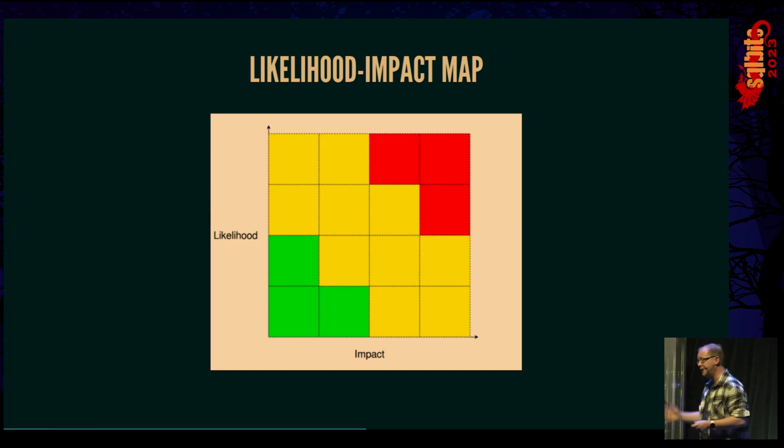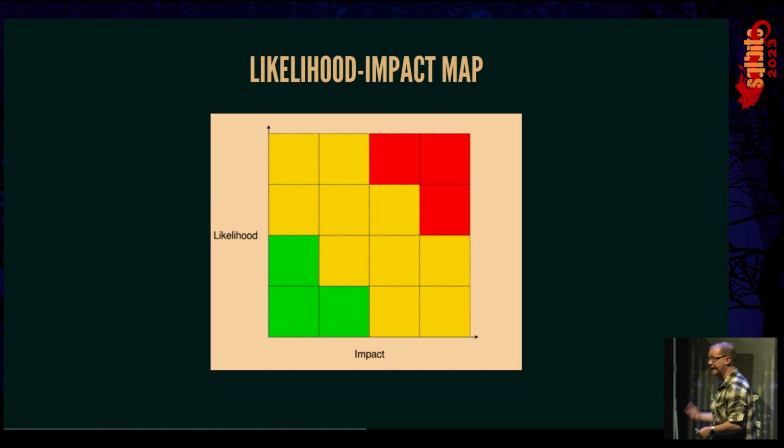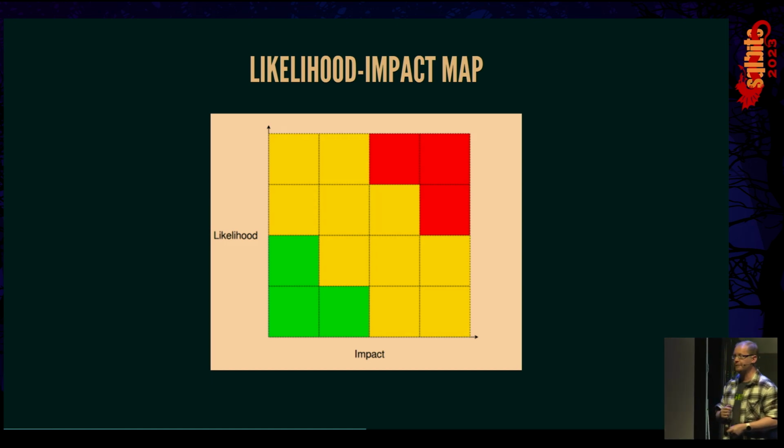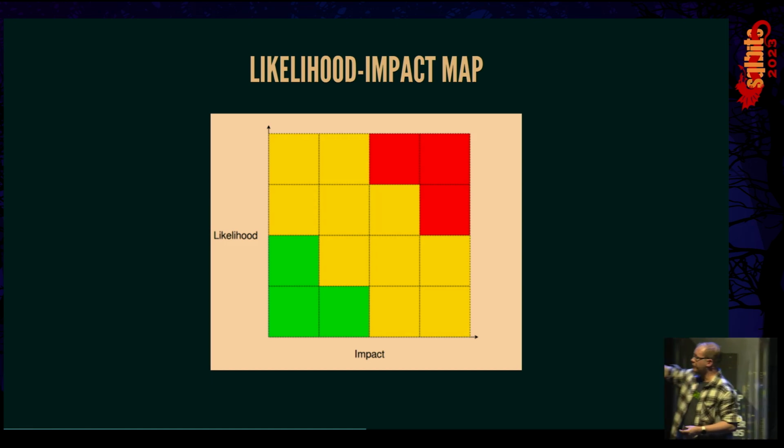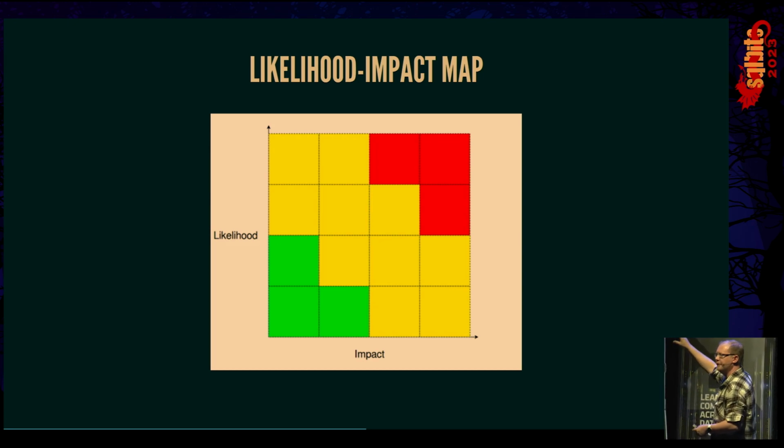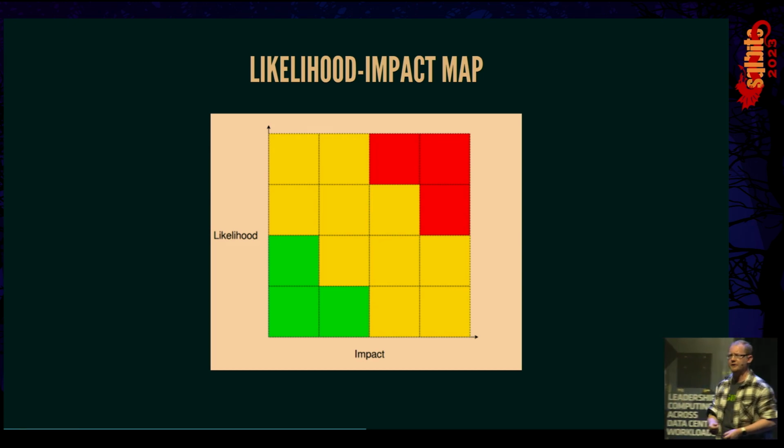This is a real good exercise to do with your team. Get them talking about how SQL is going to fail, what the impact of it is, and how likely it is as well. And then you rank them on the map. And what you're looking for is 3 or 4 in the red area there, and those are your experiments that you want to first start off with chaos engineering.